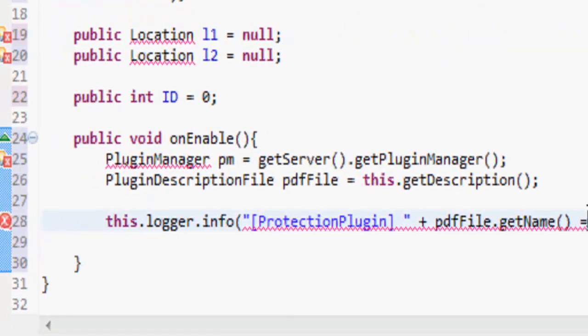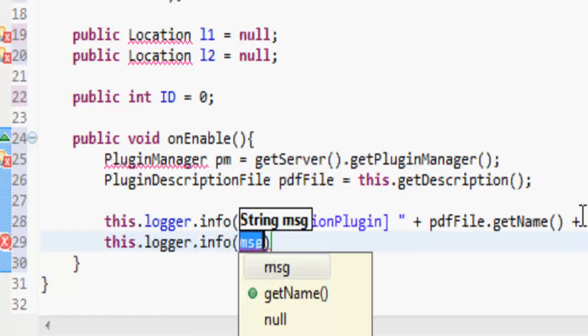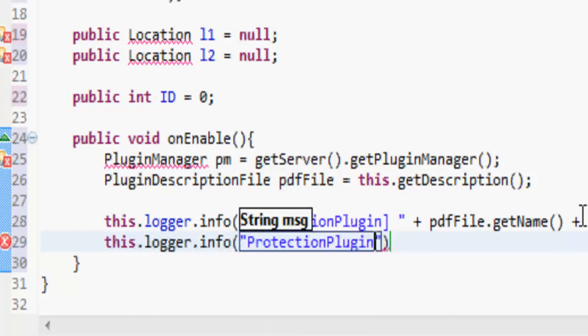Oh, I didn't put a plus, I put an equals. Okay, so another thing we want to do is put this.logger.info("Protection plugin"), like that.